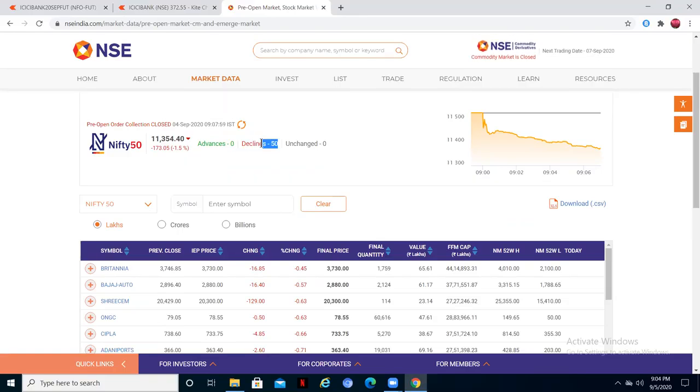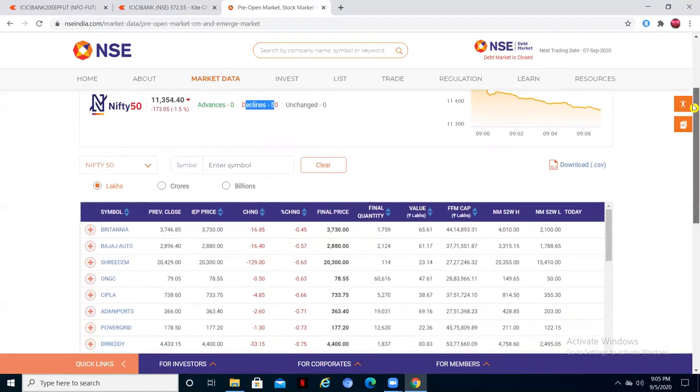And suppose the declines are more than the advances, which is the current scenario. That means this is a gap down day. On this day, we will be only trading a gap down stock, no gap ups on this day. This is your first rule. So which clearly means on the last trading day, we were supposed to do a gap down.